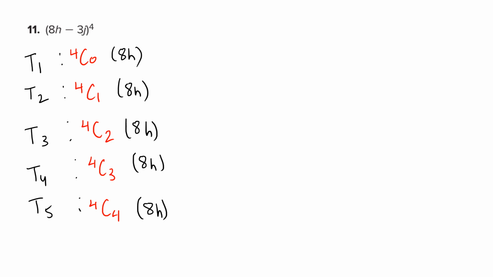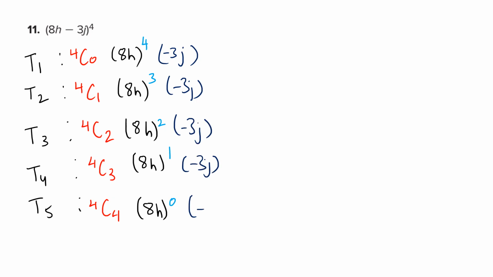Let's start with power. This way I think it is easier to write. So we start with the maximum power, reduce, reduce, reduce, reduce, right? Now we write the second term, minus 3j, minus 3j, minus 3j, minus 3j, minus 3j. In the end we have to add. Now look at the power. So the power, we start with minimum, so 0, then increase, increase, increase, increase. Now we solve this.